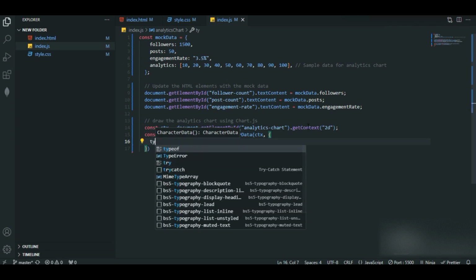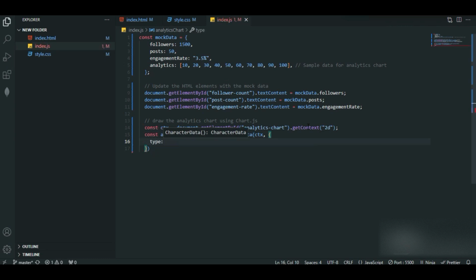So type, I'll just give line. What this indicates is the chart type is line chart. I'll just comment this one: chart type is line chart.